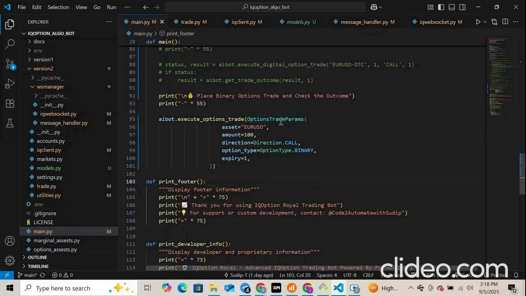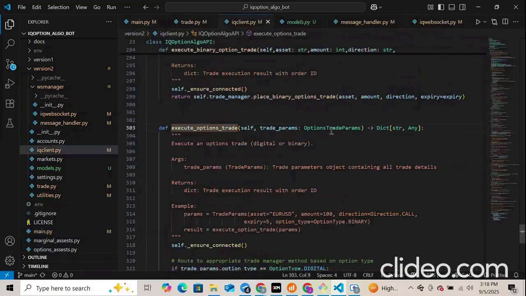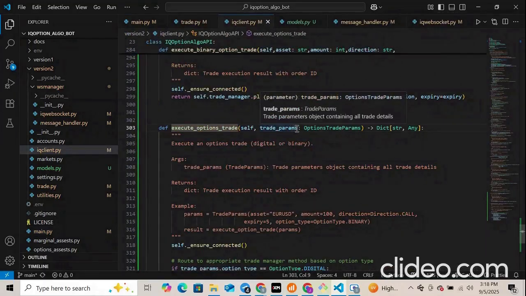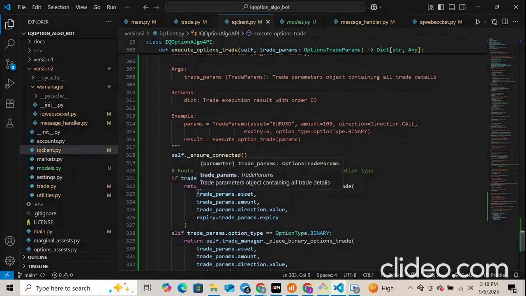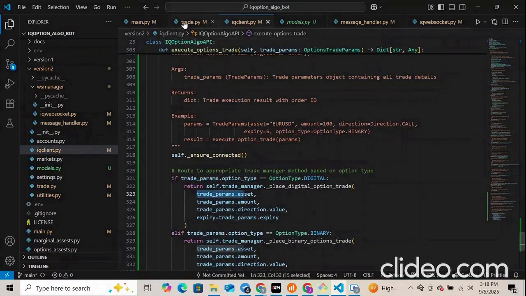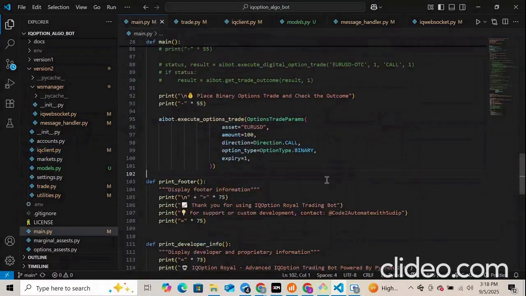After instantiating this object, we pass this option trade params object to this function, which accepts it as trade params, and we can access it with the help of dot notation. Okay, so far so good.